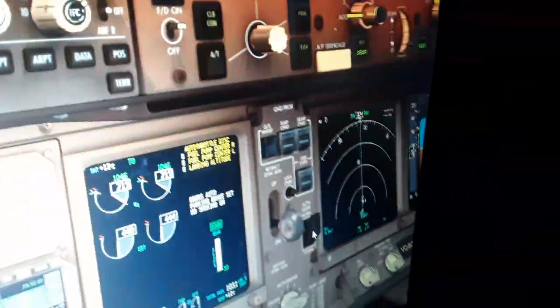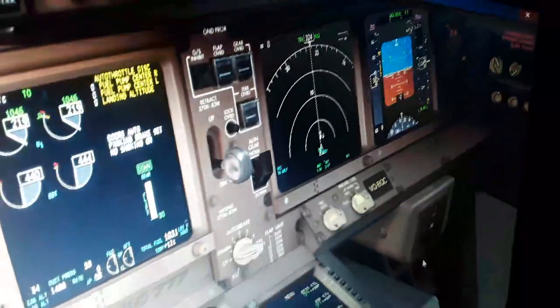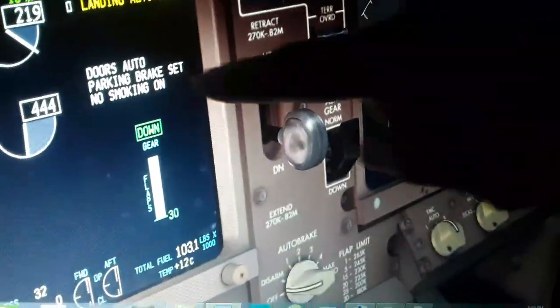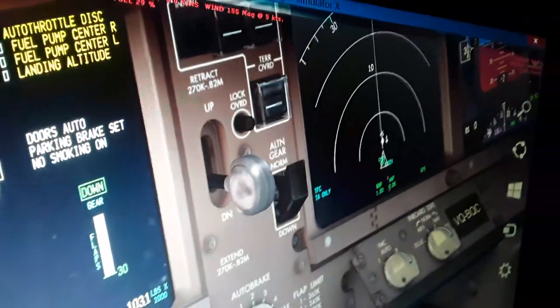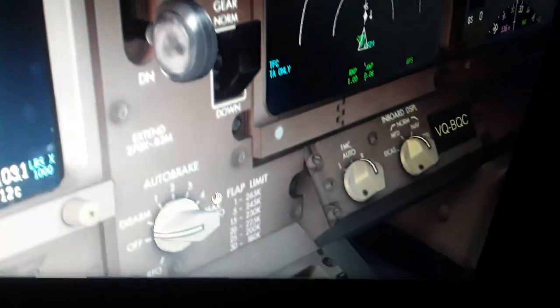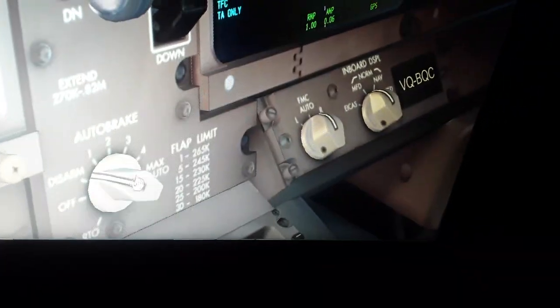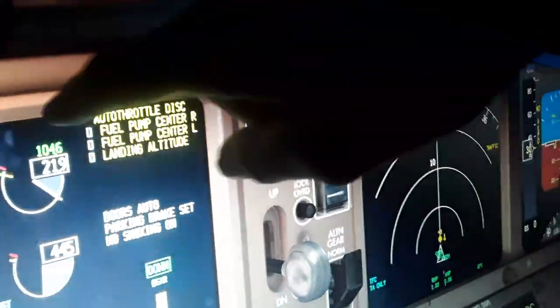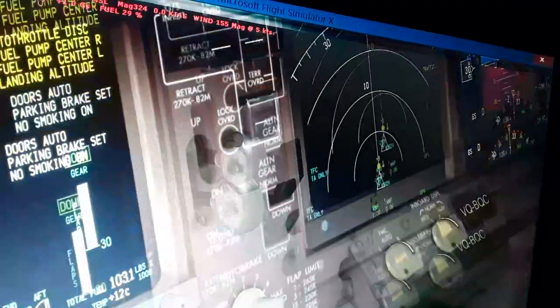So we come here. You can see we have the landing gear here, the up and down. This handle, you can see the display is down and locked. You can see the alternate, we have a failure of the normal. You can see the auto brake here with the takeoff for maximum, the flap limit, some indications, and the warnings here, the terrain overrides some other functions.